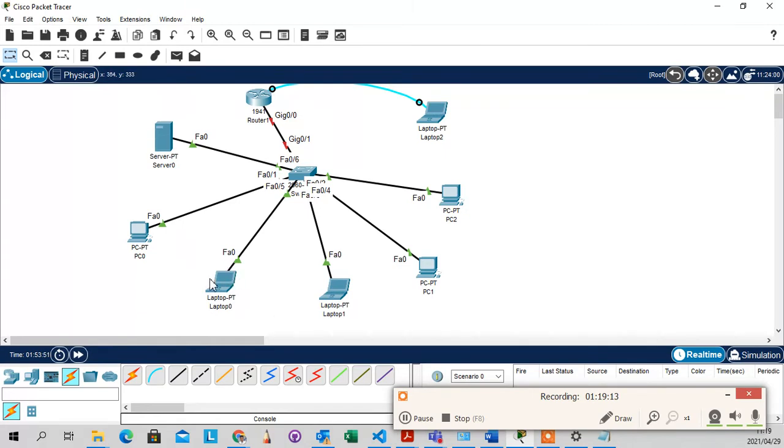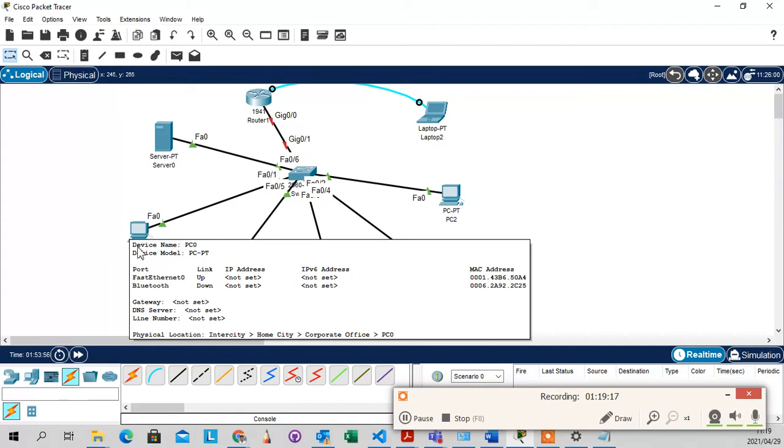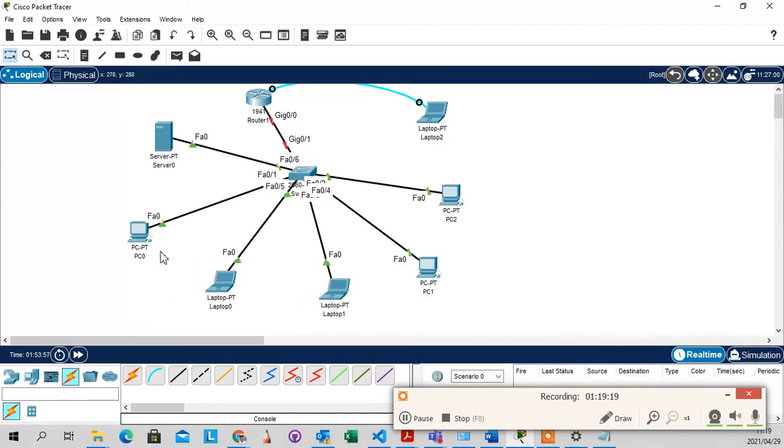So if I don't want the IP address of a server to change, I manually assign this server. Or if I want the IP address of this server or this computer to stay fixed, I manually assign it, right? So it will always be using that same IP address. And if I use DHCP, it's called dynamic. DHCP stands for Dynamic Host Configuration Protocol, which is dynamic assigning of IP addresses.